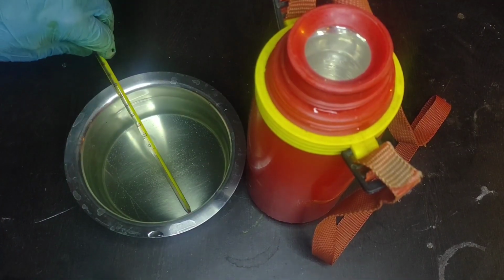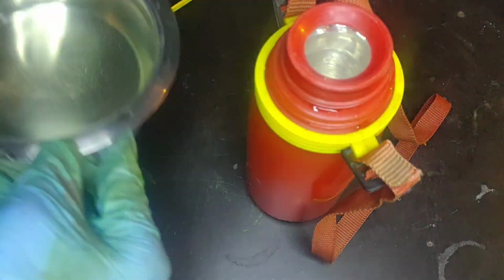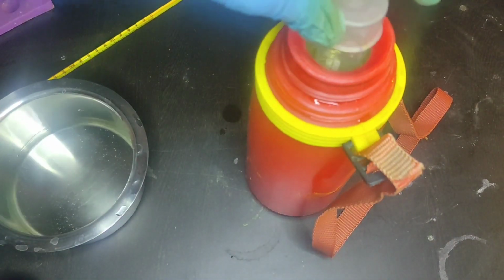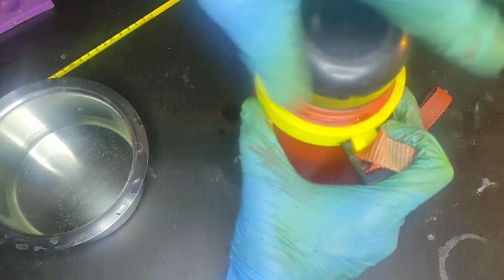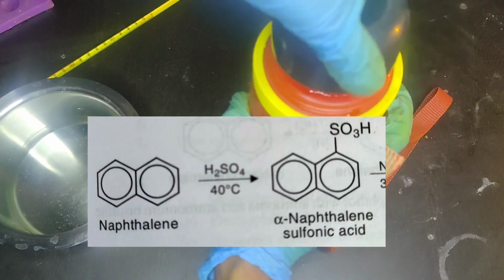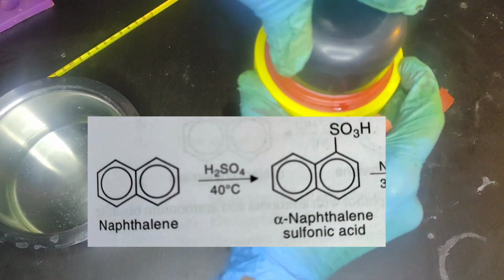Now I am pouring some warm water, whose temperature is around 45 degrees Celsius, in a thermos flask. And now, after filling water, I will place the boiling tube inside it and place the cap. On reaction of sulfuric acid with naphthalene at 40 degrees Celsius, naphthalene 1-sulphonic acid is formed.